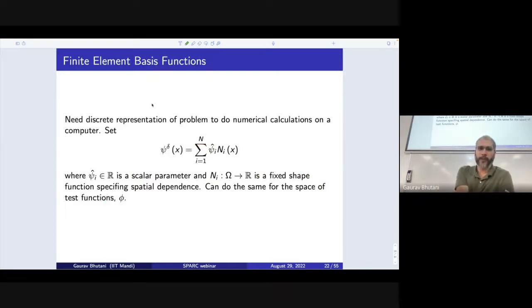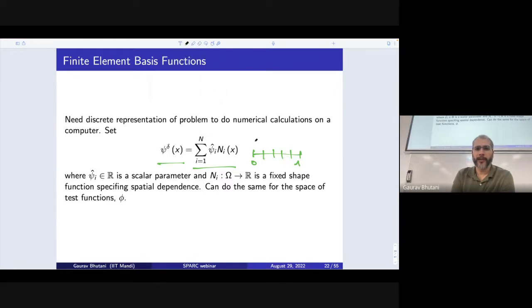Right, so now that I've given you a motivation, now we'll move slightly quicker. So since I just showed you that the representation of the finite dimensional functions psi is coming from some space, what we do is we say that let's say our domain 0 to 1, we break it into elements. And whatever the dimension of our space is, could be linear, could be quadratic, could be cubic, whatever it is. For now, let's say it's linear.